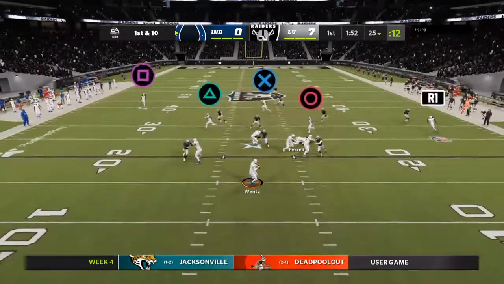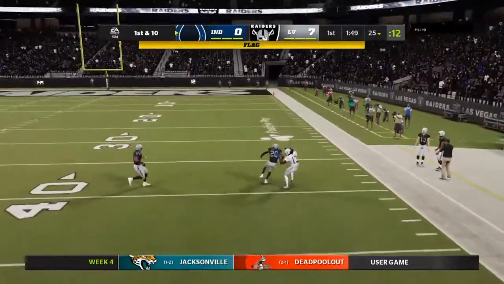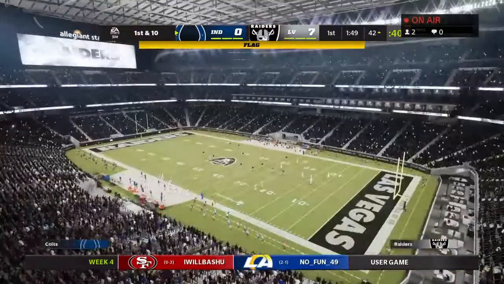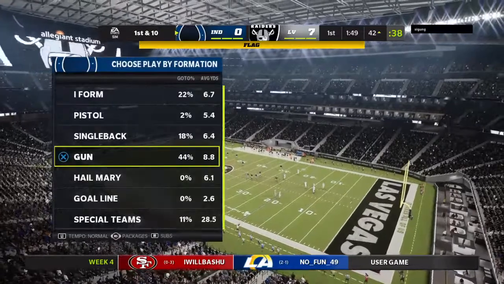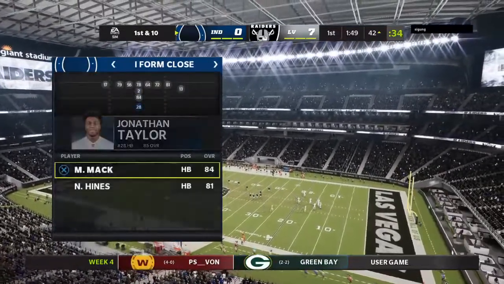Wentz now on 1st down. Oh, he's going to take a shot right away. And that's going to wind up incomplete. However, we do have a flag down. Let's check in with our referee. So a costly penalty yardage-wise as that'll move the football down to the spot of the foul.